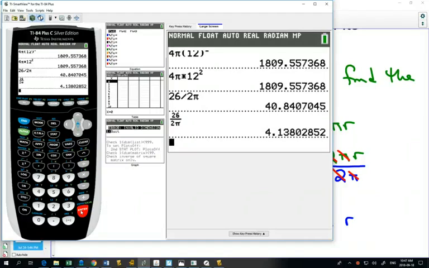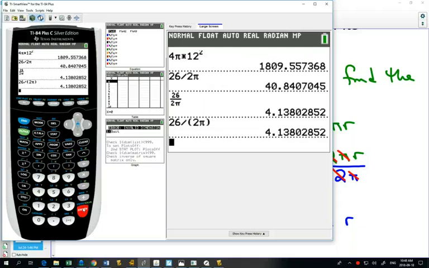The other thing we can do, if you don't have the fraction button on your calculator, is add extra brackets on the bottom so that it keeps the pi on the bottom with the 2. And if you did that, we get the right answer as well. So calculators are smart, but only as smart as the person using them, right? If you type in the wrong things, you can get the wrong answer. So we have to learn how to get the calculator to do what we want it to.